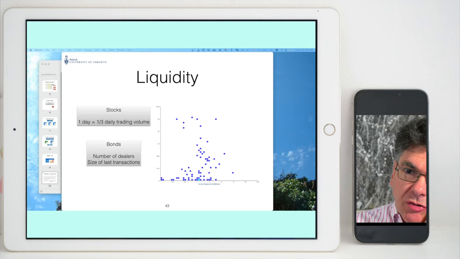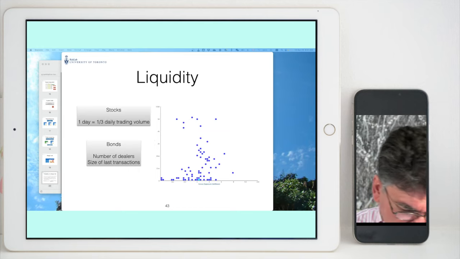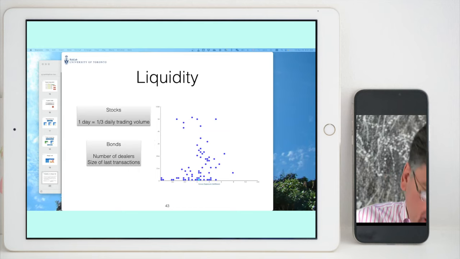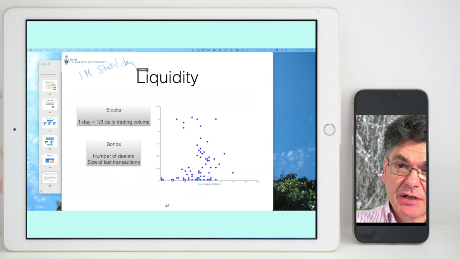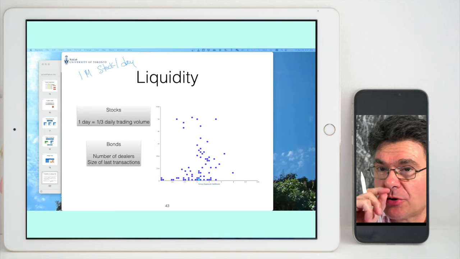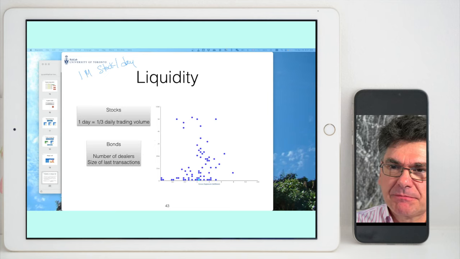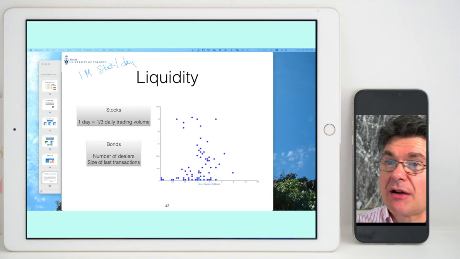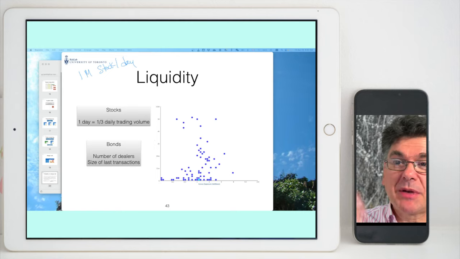But how long does it take you to sell a lot of stocks? If a certain stock trades, I'm going to give you an example. Let's say that you have a particular stock that trades 1 million stocks per day. If it trades 1 million stocks per day and you want to buy or sell one stock, you'll do it very fast, because there's about 100,000 traded per hour, which means thousands traded per minute. You'll do it very fast. Yours would be one of many, many of them.